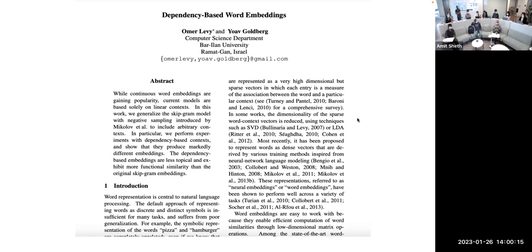Okay. Not because of using the dependency in this task, right? So they will have a dynamic window. No, they don't care about window. You just pass it on to the dependency parser. You get, okay, this word is connected, dependency-relation wise, to this word. And you say, this is my context, so, you know, concept. Simple. Okay, but the number of connected words could be two sometimes, not five. For one word, it could be two, it could be one. Another word can be five. Absolutely. Good. So, what is the definition of context in word vector?